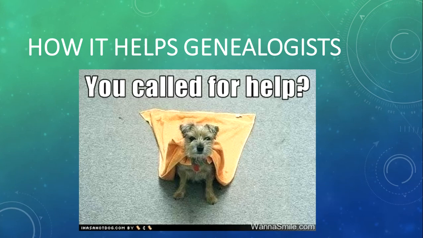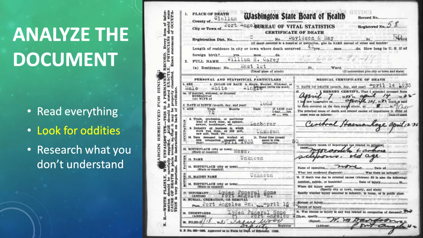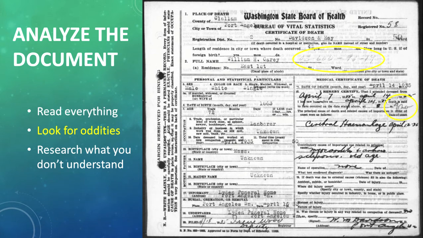So how does this help us as genealogists? Let me show you. Here we have a death certificate from the state of Washington dated 1935. It has a lot of great information: the name of the deceased, where he died, cause of death, and informant details. But what I really want you to watch out for on your documents is anything that is out of place or odd, because that might be the key you need to break down your brick wall. On here I have some numbers written in a different handwriting than the rest of the document.